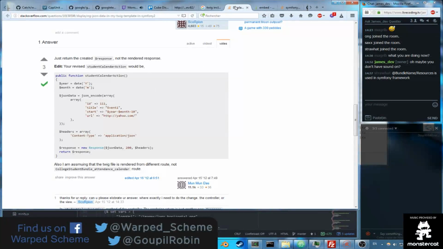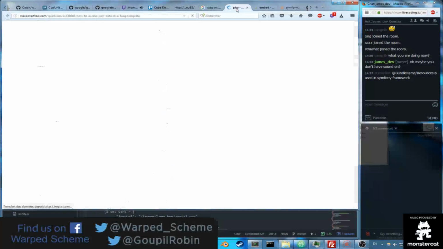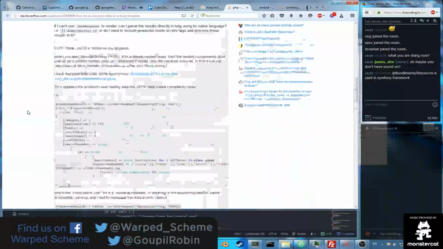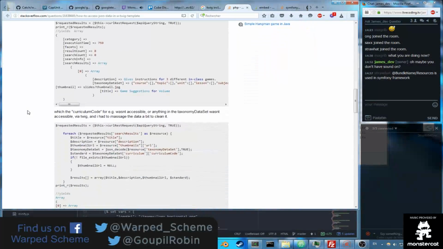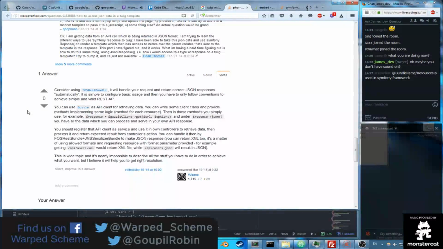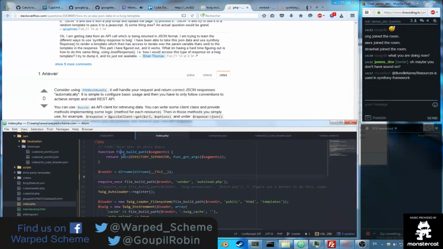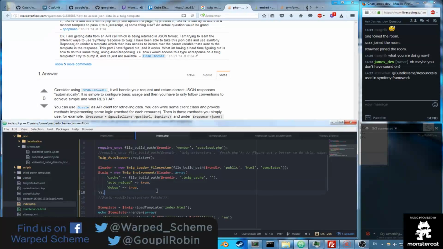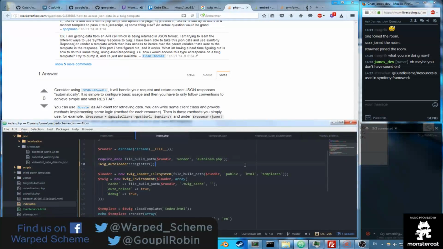Yeah, I want this to happen in Twig if possible. I wish I could actually run some PHP code inside the Twig files.